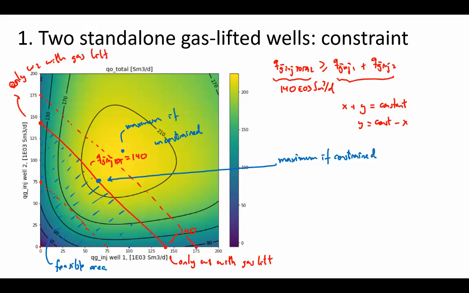So that's the effect that the constraint has on my function, the domain or the area where the function is. In this case, if I had, for example, a total gas injection which was someplace here, then my maximum will still be here. I can reach that global maximum, I can reach that value. But due to the fact that the line is actually below, I have reached that point, then this will be my maximum, the maximum possible that I can attain, that I can achieve.